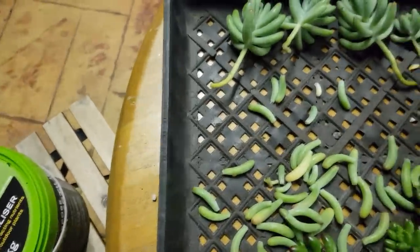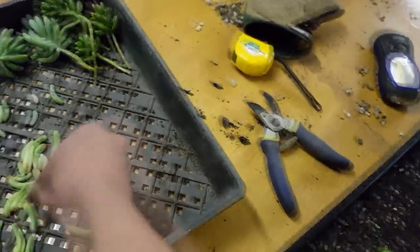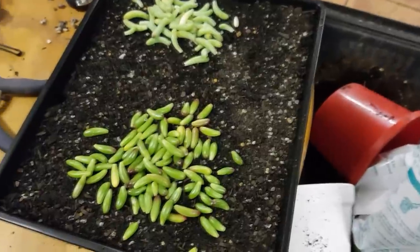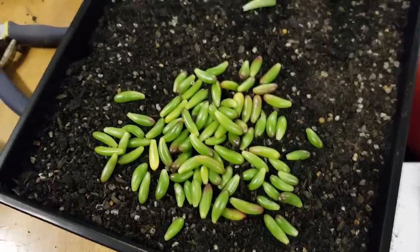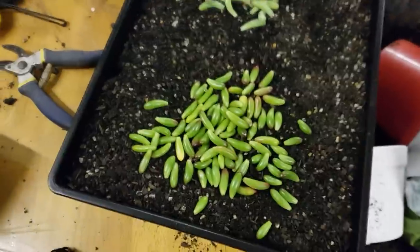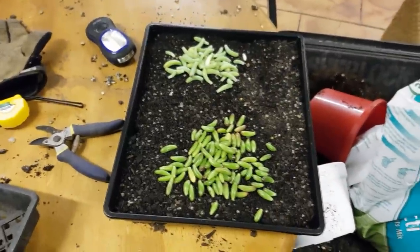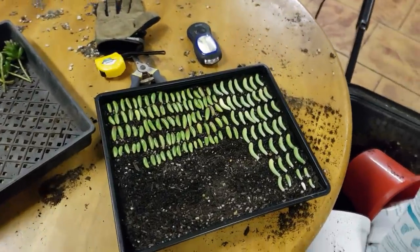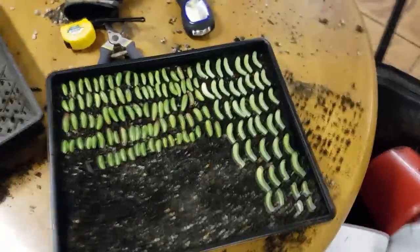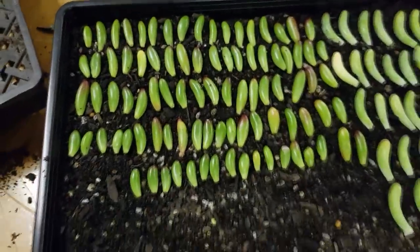And now that I'm done harvesting the leaves, I'm just going to set this aside and transfer the leaves to this tray. I already know what these are, so I don't need to add identification tags. It's pretty easy to tell them apart anyway. So what I'm going to do next is just to rearrange the leaves. It will take me some time, so I'm going to pause the video here. So here's the tray now, after several minutes lining them all up. So far I've used the sedum pachyphyllum, which are these longer ones here, and sedum rubrotinctum, the green ones here.